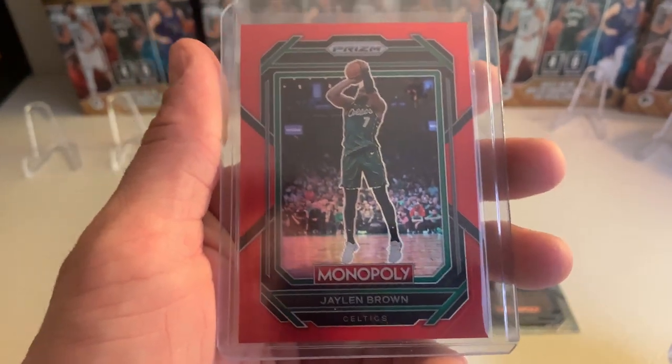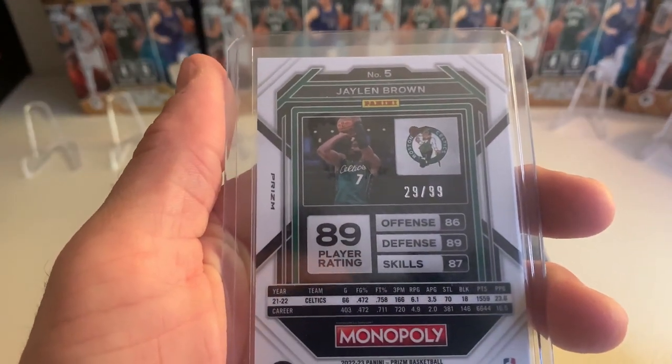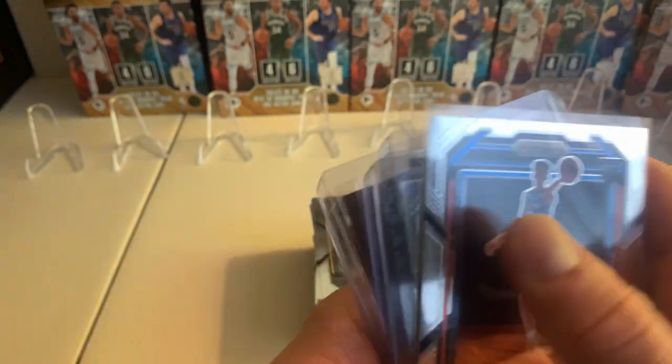And then a Jaylen Brown, all you Boston fans out there, if you want this Jaylen Brown, red to 99. Look at that. Beautiful player. Beautiful card. Just love it.